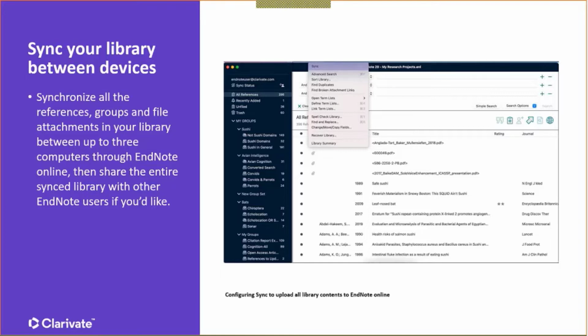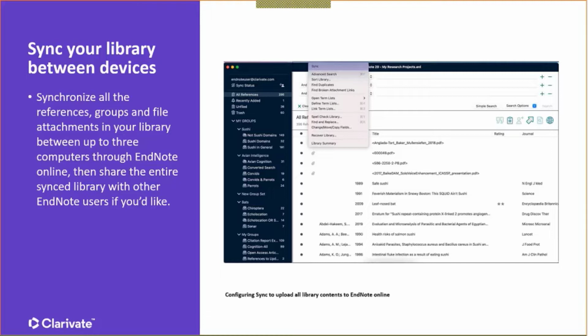And again, as long as you've got internet access, you wouldn't have to move that library between computers on a thumb drive or something like that. EndNote would just utilize your EndNote Online account to ensure that the contents of your designated EndNote Sync library is identical on each one of your EndNote installations. It's another great time saver, and helps to make sure that you're not moving your files around, which could possibly result in data loss.